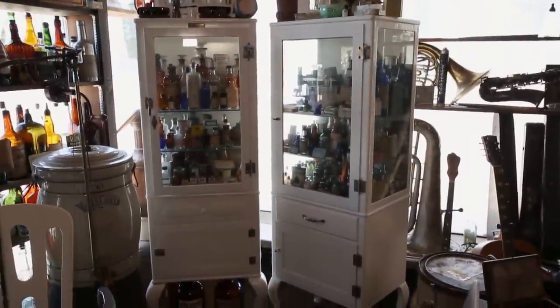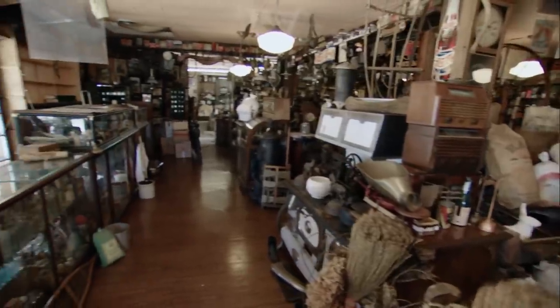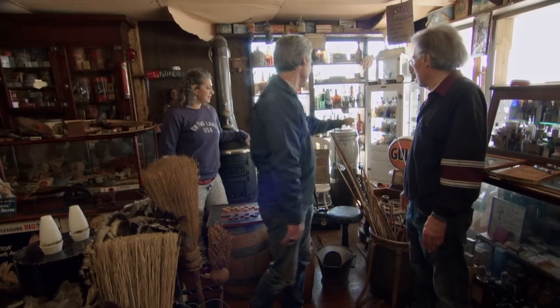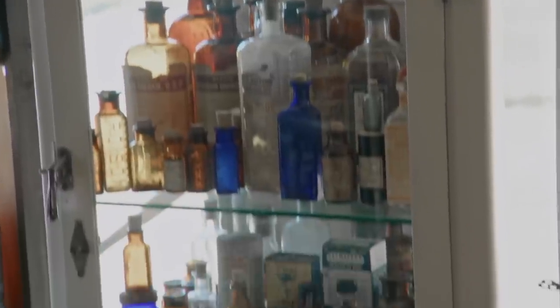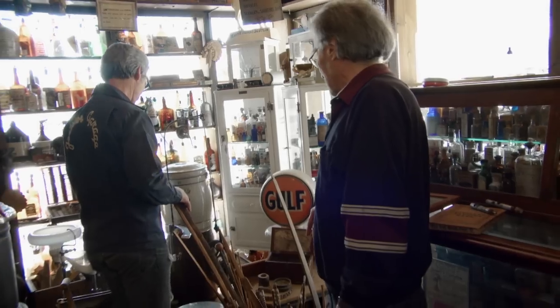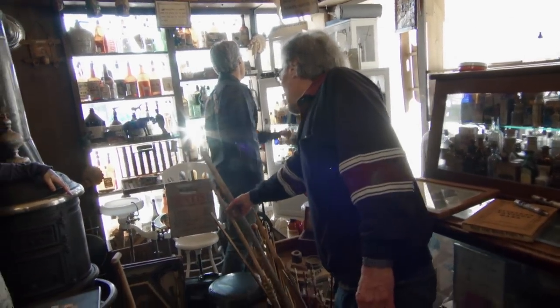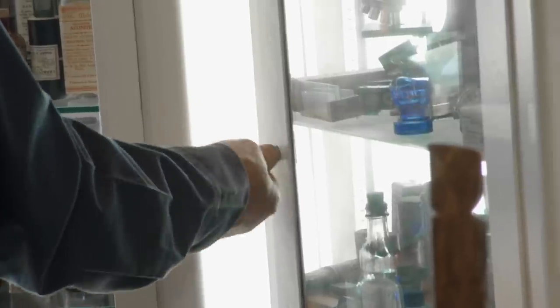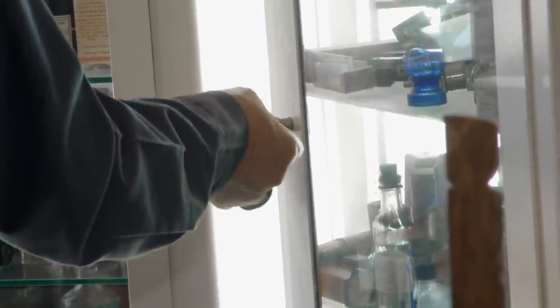Would you be interested in selling those cabinets? Well, it breaks my heart, but it's probably time to send them out to collectors and let them enjoy it. These are really popular right now, whether they're bare metal or white, with that Queen Anne-style iron leg. They're great to put in a bathroom or any kind of display. It's got the manufacturer's tag — this was made in Detroit. Everything local we could get our hands on, we bought. This was a key lock one. They're very simple and steel, so they're overbuilt, and that's what people love.